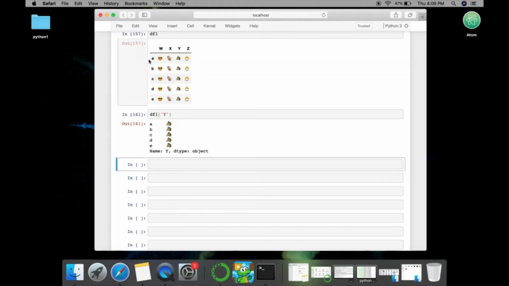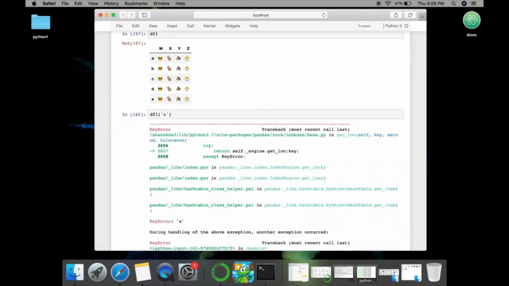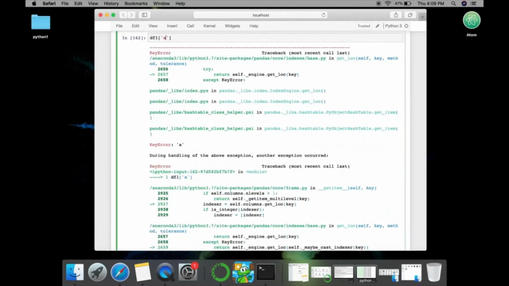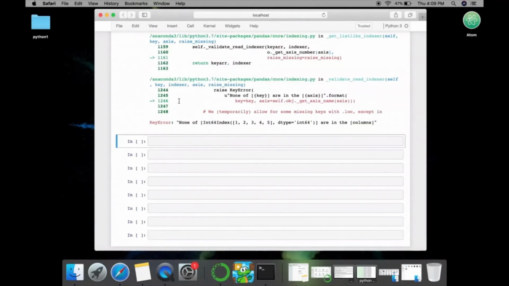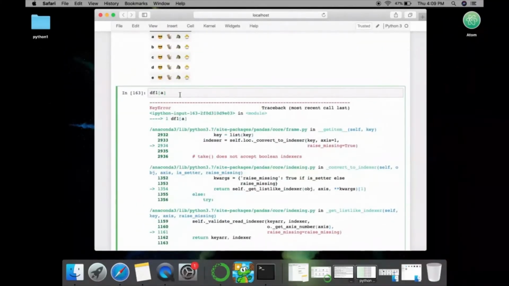To access any row, like if I want to access this A, I cannot simply use A here, I will get an error. And if you do this without quotes, you will still get an error. So how to access that one? You have to use .loc, which stands for location.